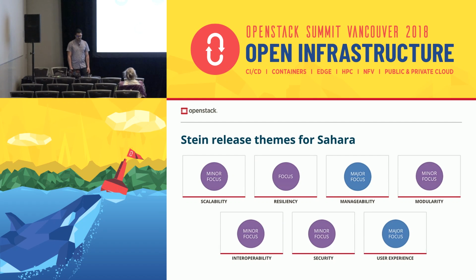We have some major themes, same as before: manageability and user experience, those are the big ones. We want to make users' lives easier and improve the experience of using Sahara, because that's the main point where we hear complaints. Sometimes people say, I like the idea, but it's not as easy to use as we would like it to be, and that's what we focus on right now.